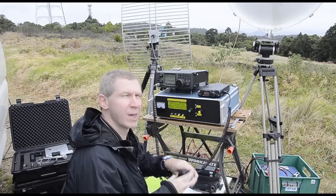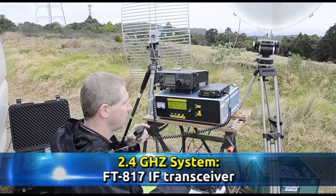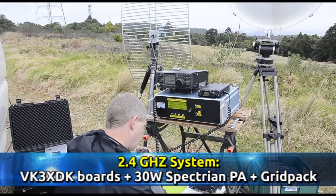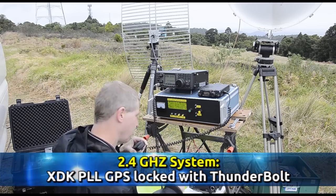Mike, Charlie, VK4. Oh, 2.4 gigs. VK4GHZ portable. VK4 Juliet Mike Charlie from Victor Kilo 4 Golf Hotel Zulu, portable Mount Mobelin on 2.4, over.